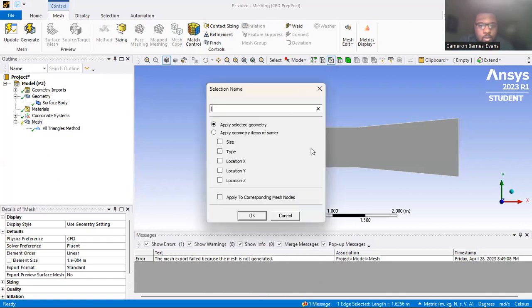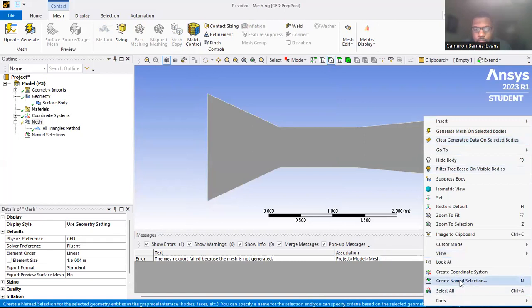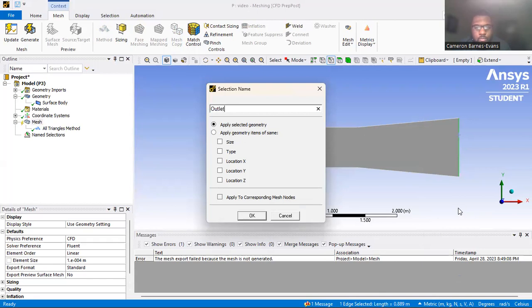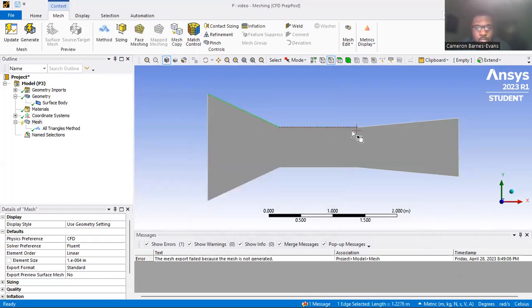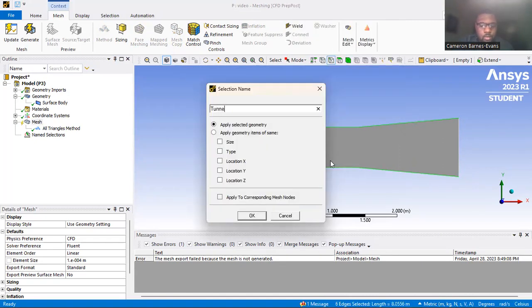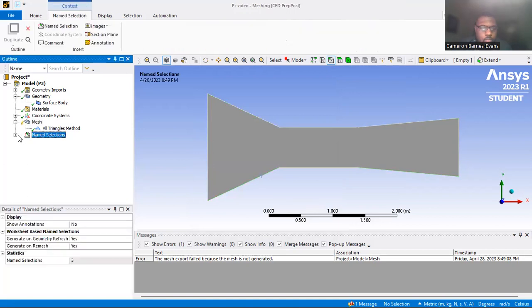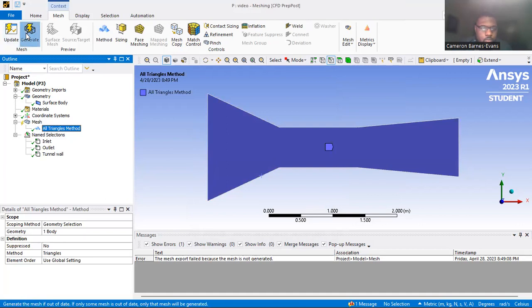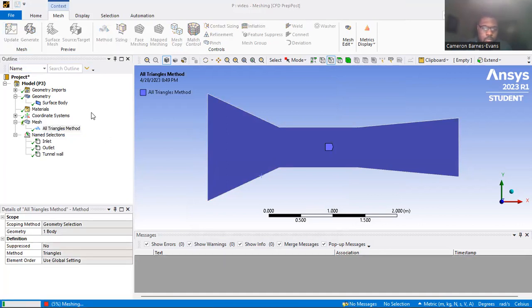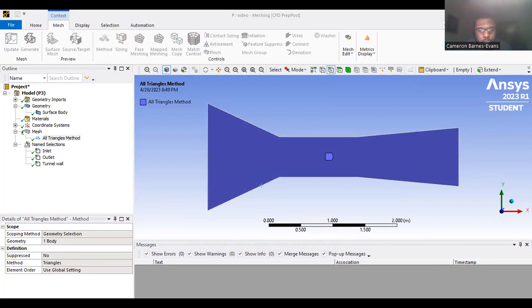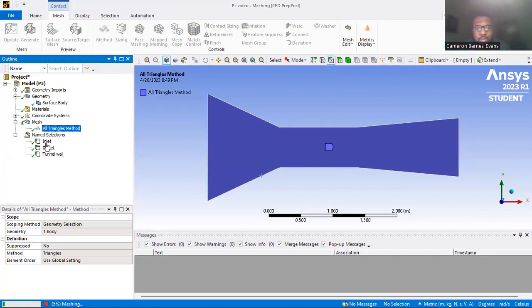Let's create our names. Inlet. Okay, then if this doesn't clear up anytime soon, we're just gonna skip over to the next part.